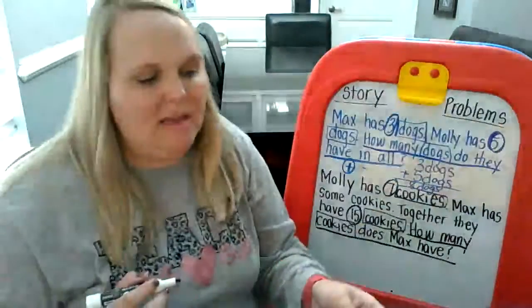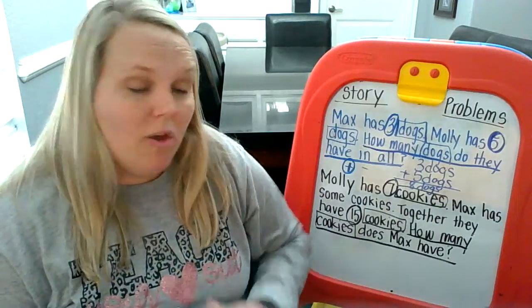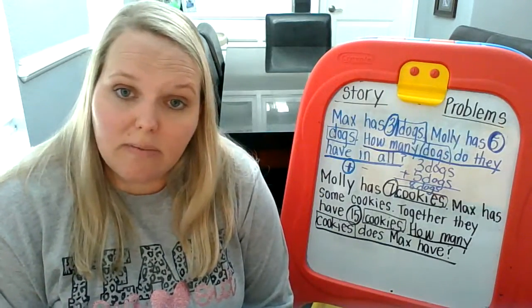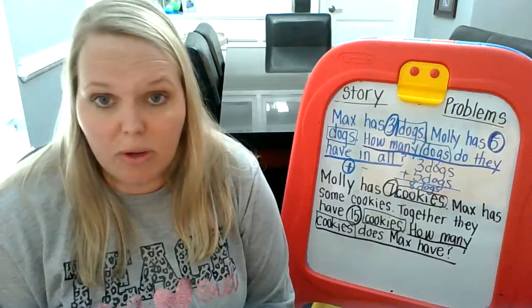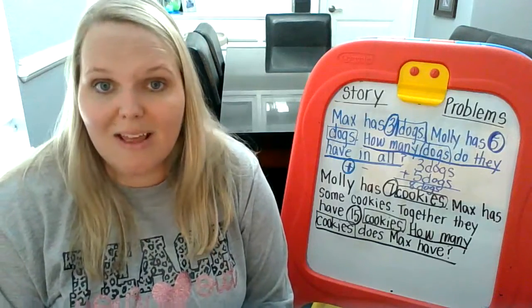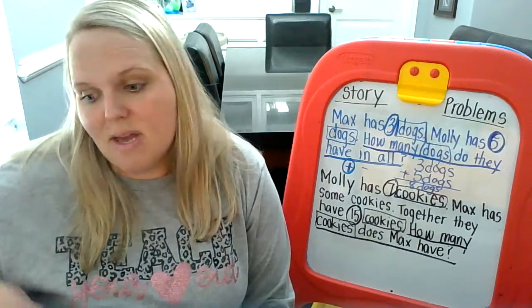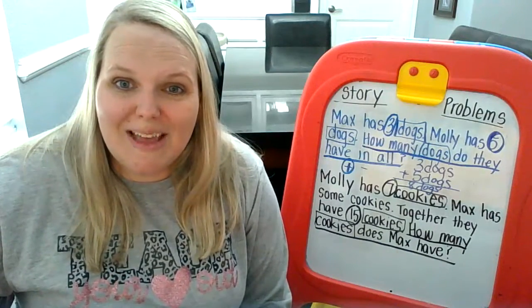Alrighty, so that is how to use your beginning, middle, end mat, and those are some examples of some story problems that we do in first grade. Just keep looking out on those Wednesday word problems, and that'll give you some examples of some other types of problems that we solve in first grade. If you have any questions, just let me know.